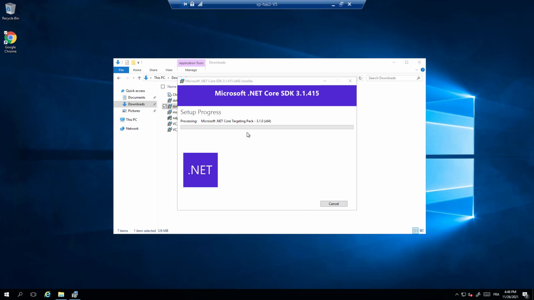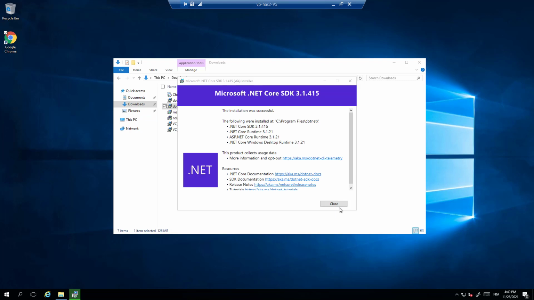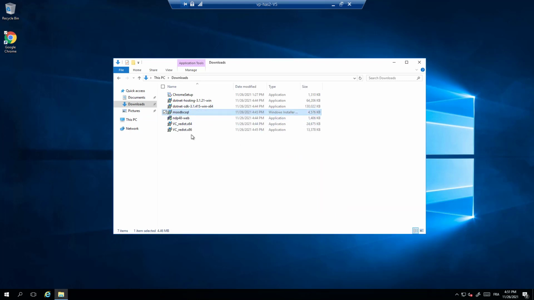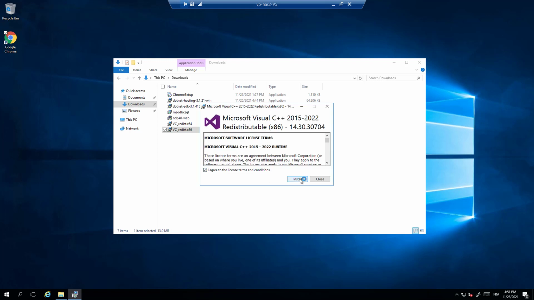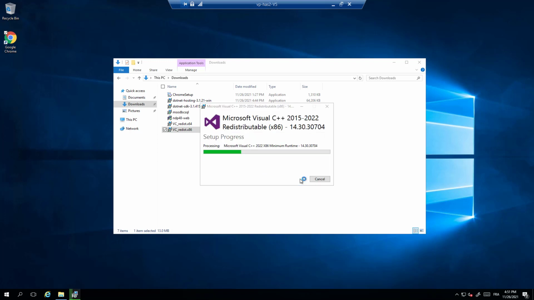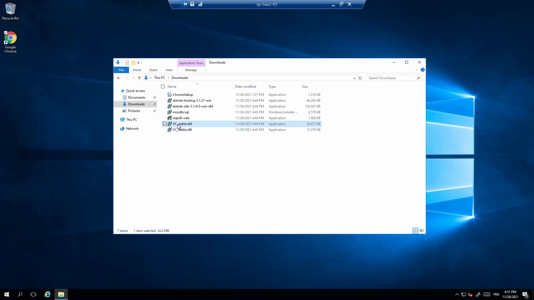Installing the prerequisites is rather easy. You just need to press next. There are no options or additional settings that you need to set. The installation is done. I'm going to install the different components of the C++ redistributable. In that example, I'm installing the 32 edition and the 64 edition, but for HOPEX, the 64 is needed only.